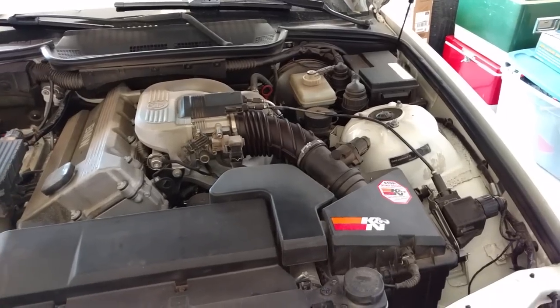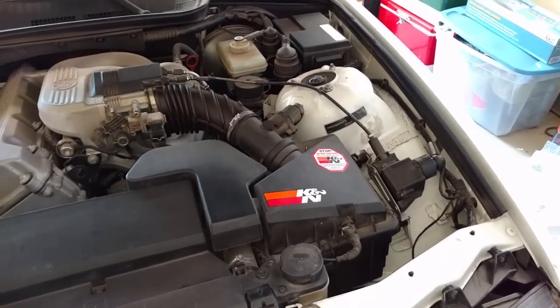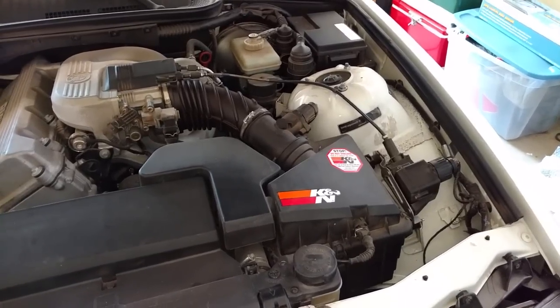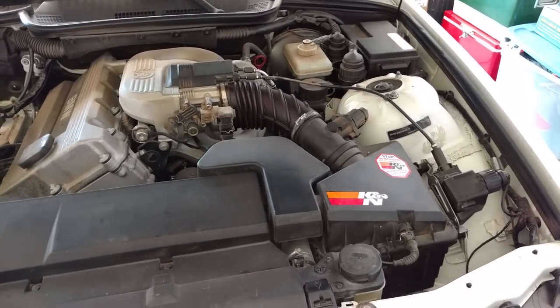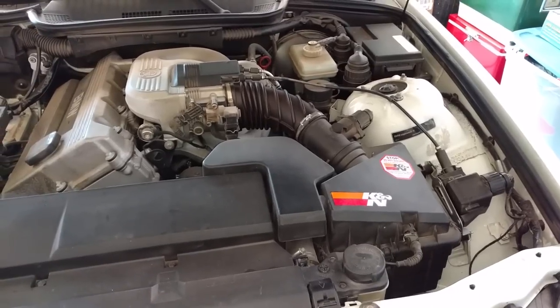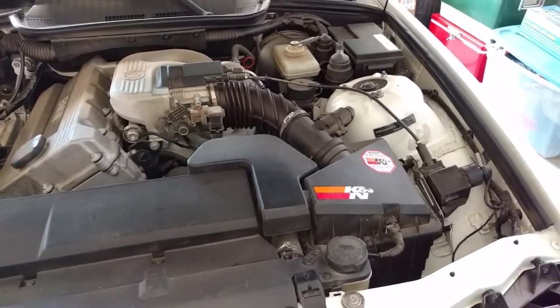The process is going to be disconnecting the battery, moving your throttle control cable, removing your airbox, taking your serpentine belt off, then unbolting the alternator connections, removing the alternator, and then reverse that procedure.